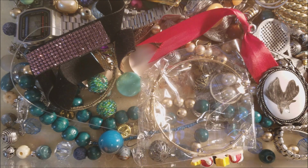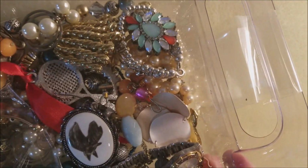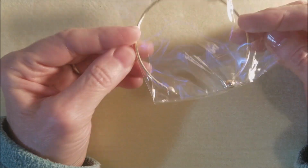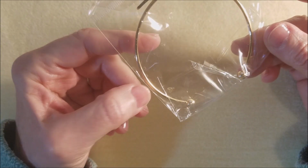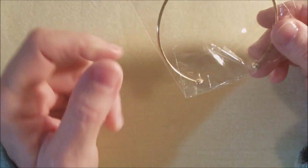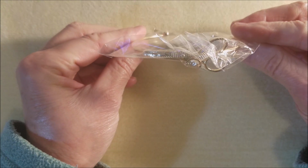So let's do this. Let's see what else we have. What are the goodies that are in here? I'm gonna move it off to the side. Bring out this piece. Another one of those scissor bracelets. Still in the package. This one is gold tone. I remember getting a black one. I'm not sure if the other one was a gold or a silver, but now this makes the third one that we have. So, here you go.